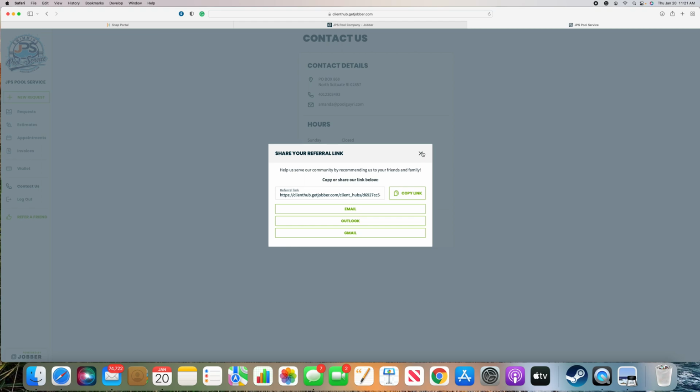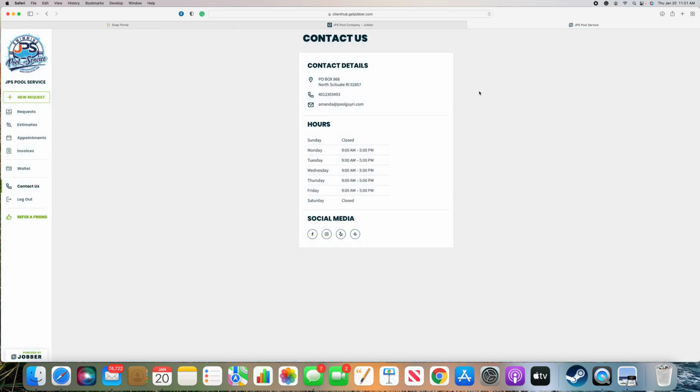And that's that. So that is the account portal, the client portal, I should say. If you have any questions or want one of us to run through it with you, we'd be happy to jump on Zoom and map it all out. We're trying to get to the point where everyone is using this.